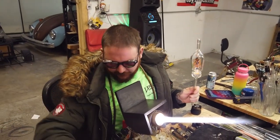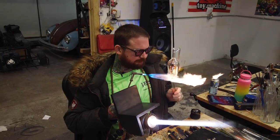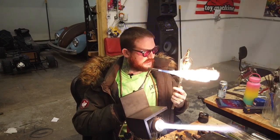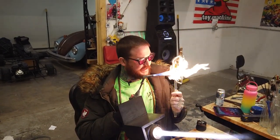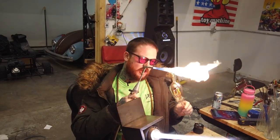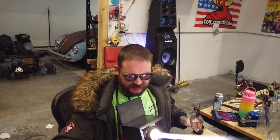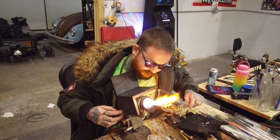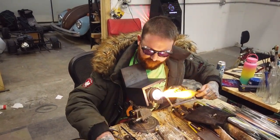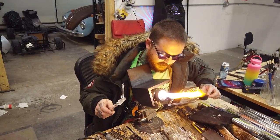Boom, so let that weld harden because there's a lot of heat in that. You don't want it moving around. So when I'm done with a bridge, I always take the bridge off because glass expands and contracts as it heats up and cools down. So if you have a bridge that's always cold and you have something in the middle that's expanding and contracting, once everything else starts going back to its normal state, the bridge can pull it and stretch it and make things pop. So once you're done with the bridge, you shouldn't really need it anymore. I just pop that off.